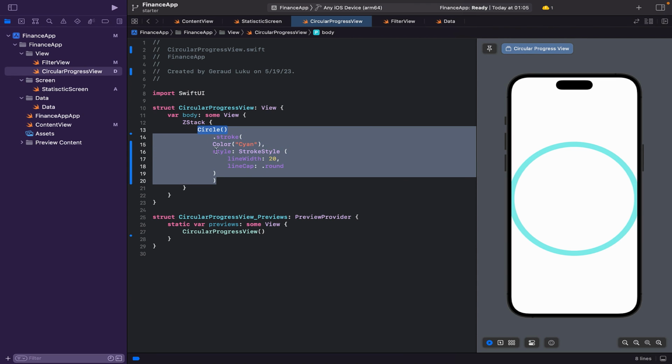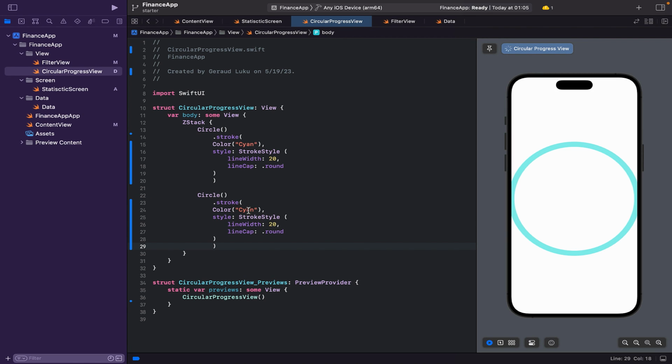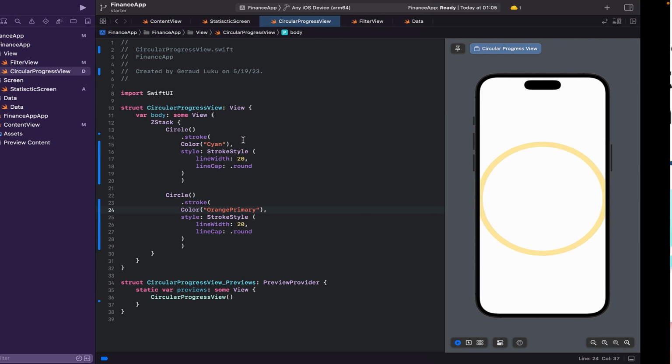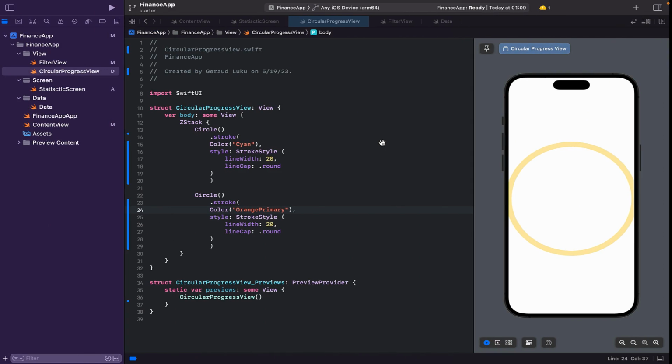Then let me draw the second circle. I'll just copy the first circle and paste it here, and I'll give it a color of orange primary. Great. It's on top of the first circle. But what happens here? The second circle on top will just occupy a little less than half of it, and the other occupies the rest of the circle.